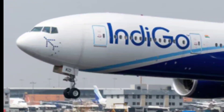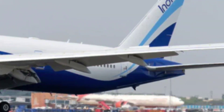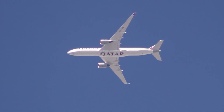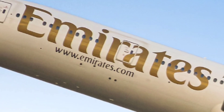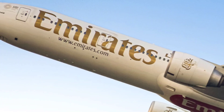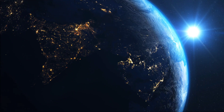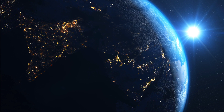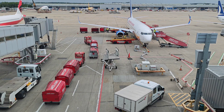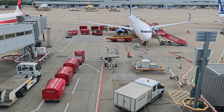The 777X also has a much larger wingspan, measuring 71 m when extended and 64 m on the ground. Without folding wingtip technology, the A350-1000 has a wingspan of 64 m. The 777-8 would be larger than planned after Boeing decided to stretch the variant's fuselage by 3.5 feet, boosting its capacity from 384 to 395, along with a slight increase in range from 8,730 nm to 8,745 nm. Although Airbus has considered whether to launch a stretch version of the A350-1000, it has apparently decided against this.